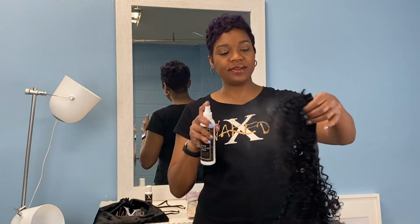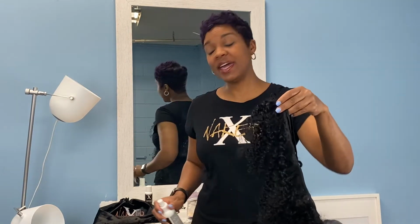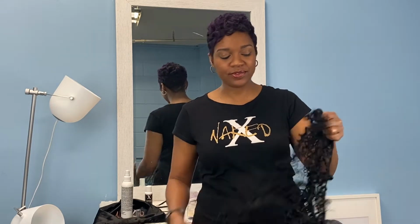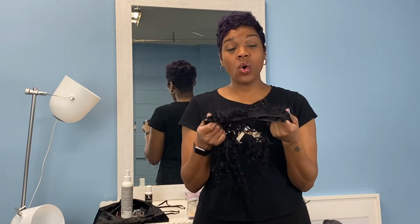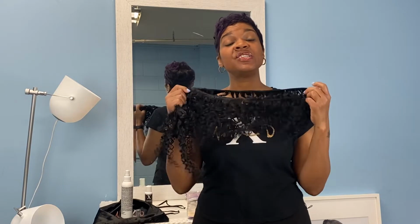All you do is take it and spray it on the extensions. It doesn't weigh it down or make it nasty or anything like that. Rub it through with your hands. It's instantly dry. It never over wets itself. So I could take these extensions after spraying it on and put it right in my client's hair. Or if my client is at home and wants to do a ponytail or something like that, she can take it out of the package, spray it down and put it right in.